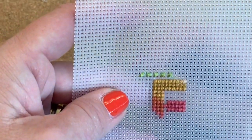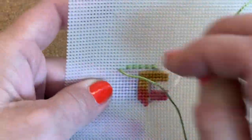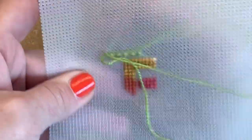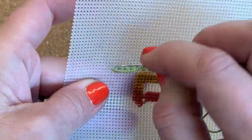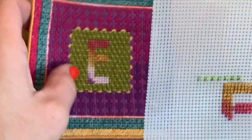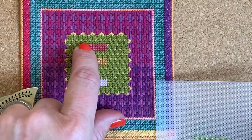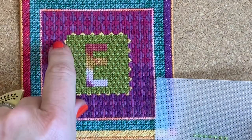1, 2, 3, 4, 5. Okay, we'll skip. 6, 7. Okay, now we've got one more row above this. So we just did from here over, and now we're going to go up here.